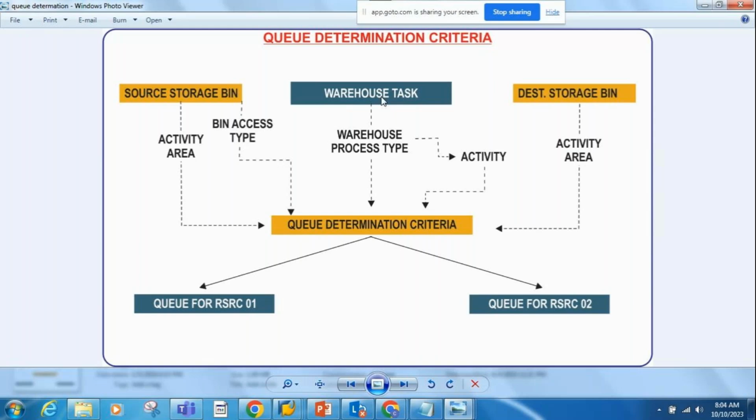Within the warehouse task, source storage bin is there, destination storage bin is there, and warehouse process type is there. Source activity area comes from the source storage bin. Destination activity area comes from the destination storage bin. Bin access type comes from the source storage bin only.